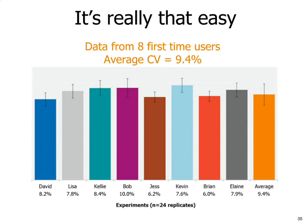The instrument is really easy to use. So this was data taken this January when we trained our sales reps on how to use the instrument. And a lot of these sales reps either have never pipetted in their entire lives or had pipetted for the first time in 10 years. And what we're really gratified to see is even people who don't pipette every day as part of their living were able to get excellent CVs.